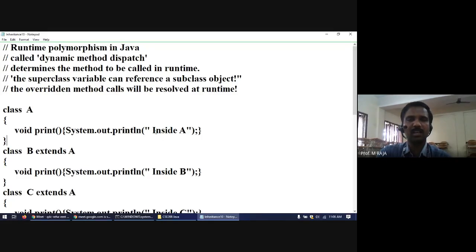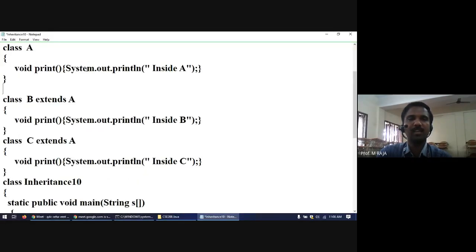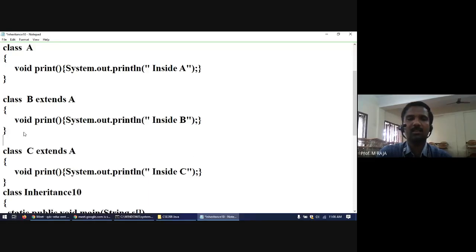Simply consider class A, where one method print is defined, inside which we have given the message "inside A". Then class B extends A, and the print method is overridden. Here we have given the message "inside B".